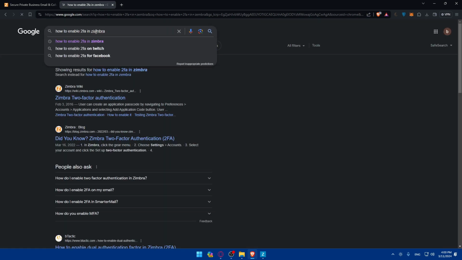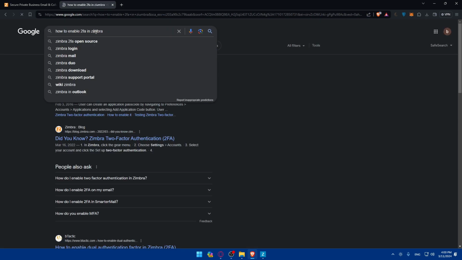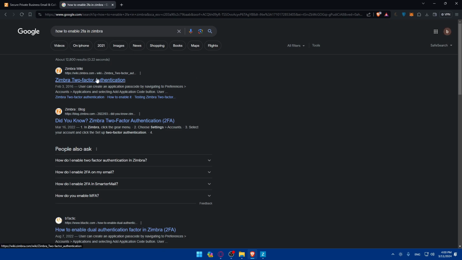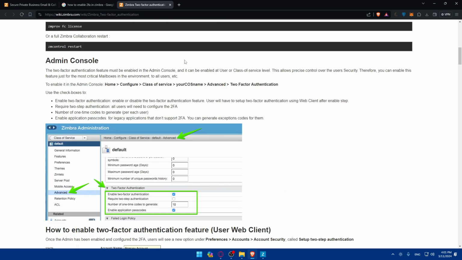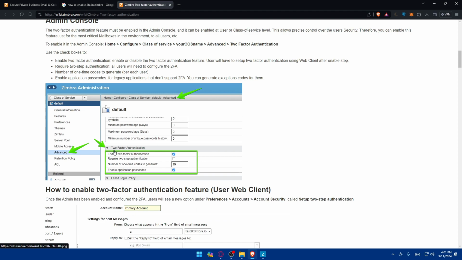And yeah, so just like that. And here's an example. I'll just see if they have a blog or an article that I can check from. So as an example, as you can see, just access the settings and it's in your Zimbra. Go to Advanced, and in Advanced, as you can see, you'll find this two-factor authentication.